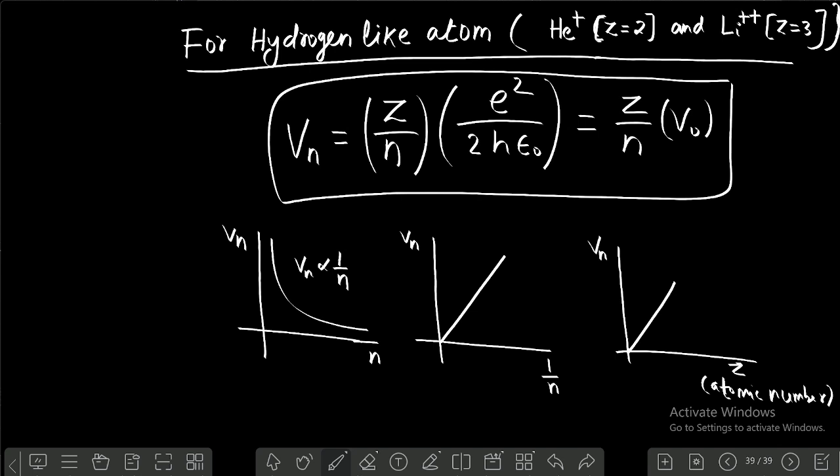Clear. So the velocity expression and radius expression you have to derive, either as a 3 mark question or 5 mark question. And some questions will be direct with this formula. If you remember the Vn formula and Rn formula, then you can directly do the questions. Okay, we'll see while solving numericals. I hope up to this one is a clear idea. Yes or no? So please note it down. Thank you.